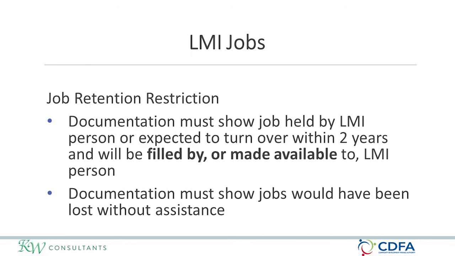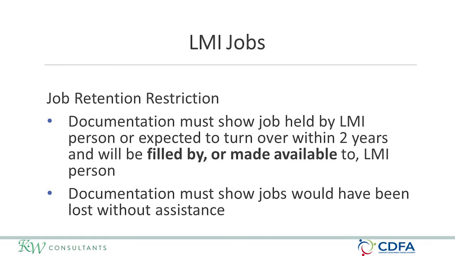If you're doing job retention, there are restrictions. The current jobs must be 51% low to moderate income or expected to turn over within 2 years and be filled by or made available to low to moderate income persons. And there must be documentation to show that these jobs would have been lost without assistance.